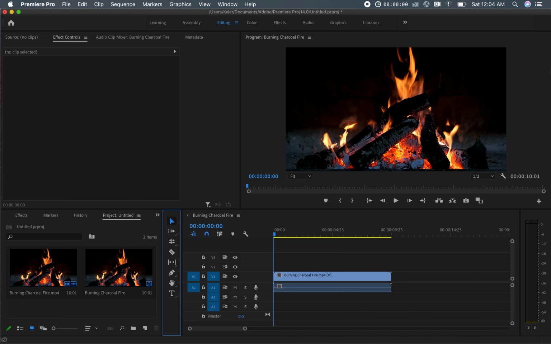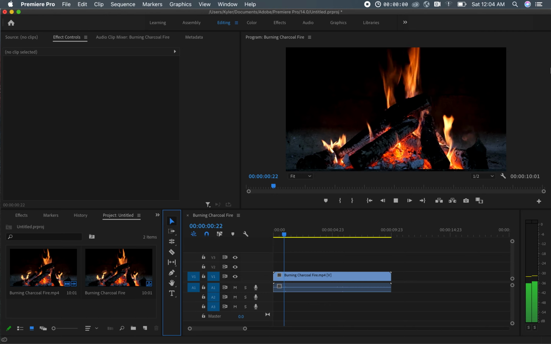First, I'll play the clip so you can see a little bit of it before adding the text. Now that you've seen the video, you can go ahead and click the text tool. All you have to do is click approximately where you want to add the text in your video screen. You can edit it later, but just choose an approximate spot of where you want to add the text.